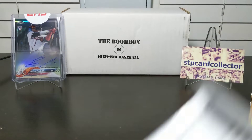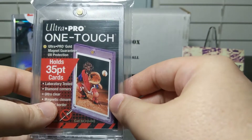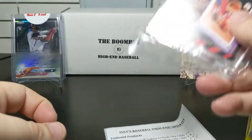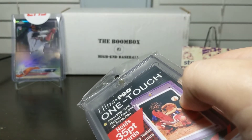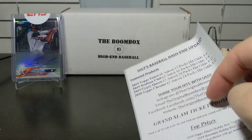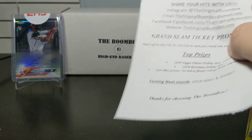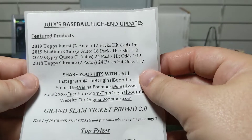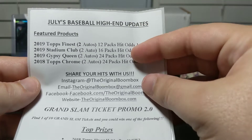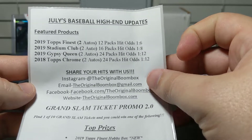Every Boombox comes with a 35-point one-touch, which hopefully we will get to use. I did not get to use it on the last one even though I got that Acuna, because that was a redemption and I didn't one-touch my redemption — maybe I should have. On a side note, Topps was really fast about getting that to me. I think I got it from Topps in maybe a week and a half — I put it in and it seemed like they shipped it within a couple days.